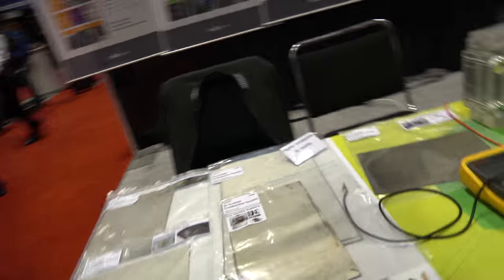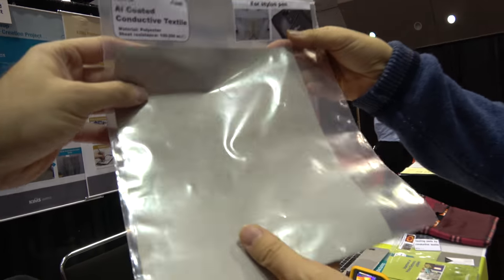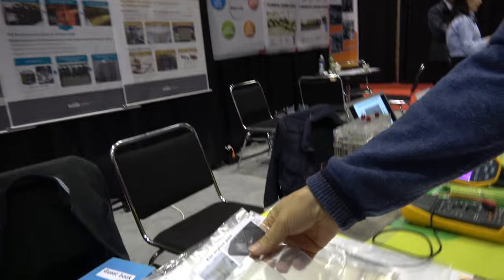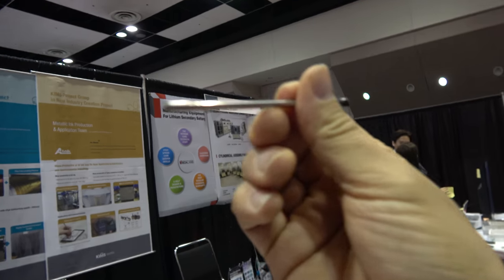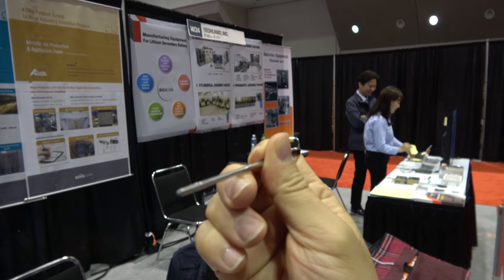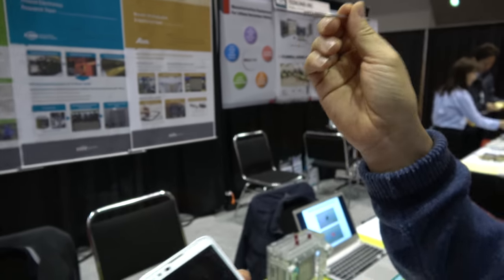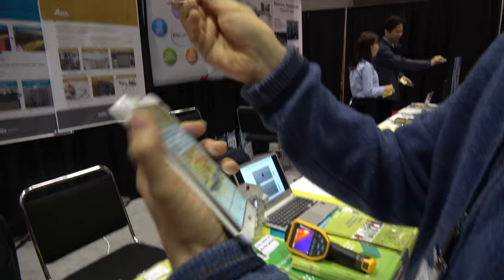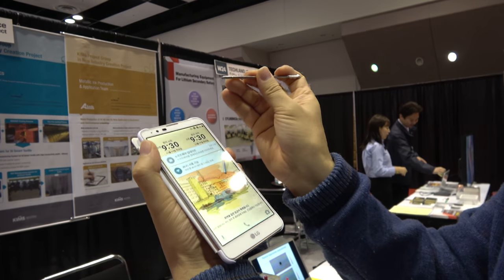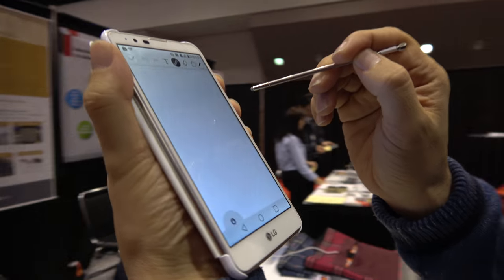What are the other materials you show over here? Is this a similar product? Yeah. This is also aluminum coated polyester textile. So this is applied to produce a stylus band. This is a tape. Oh. This product is for this smartphone — LG? Yeah, a real one. Mass production. Yeah, mass production. The tape is made by the aluminum coated textiles, like this. So that provides a very precise touch?